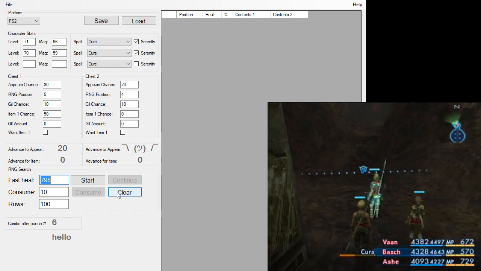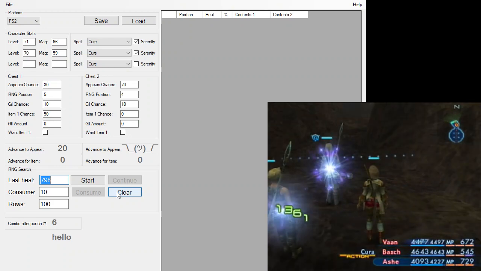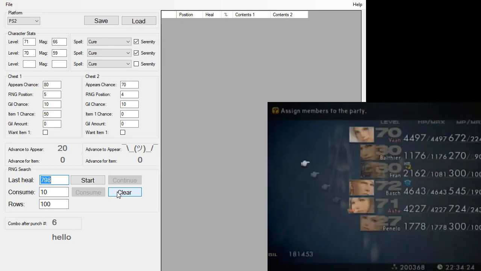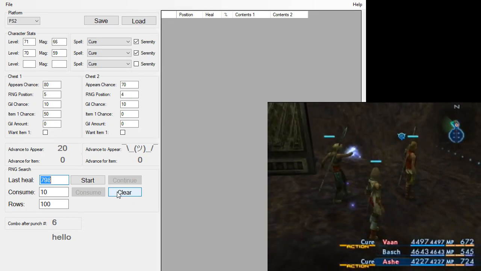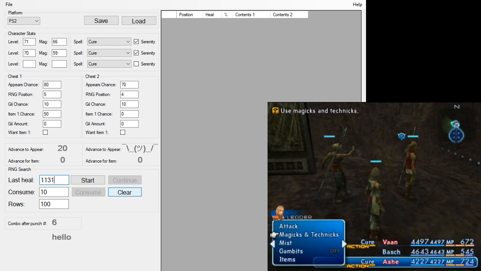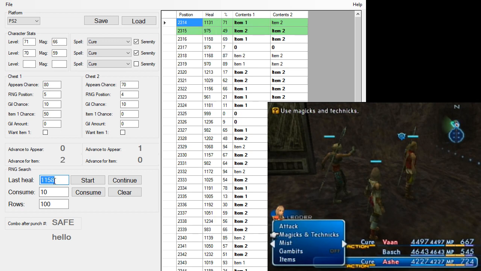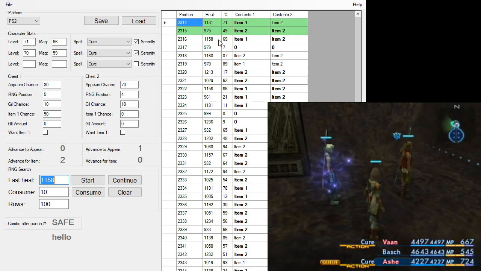I'm gonna first heal to full HP, so Serenity will take over. So here what you do is you cure first with Ash, that was 1131. I cure with Ash first because her stats are in the first slot, and then I cure with Vaughn. I got 975. So I start, and then 975, and then as you can see, it goes Ash's, then Vaughn's, Ash's, Vaughn's, Ash's, Vaughn's. Your values here. So you have to keep doing them in that order.